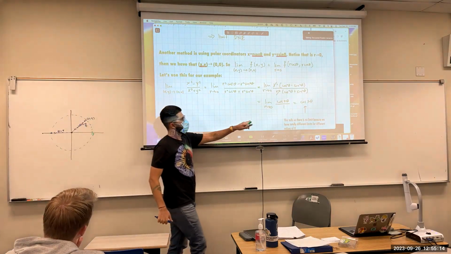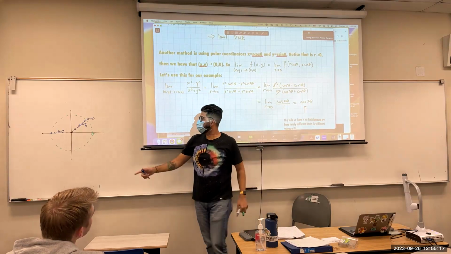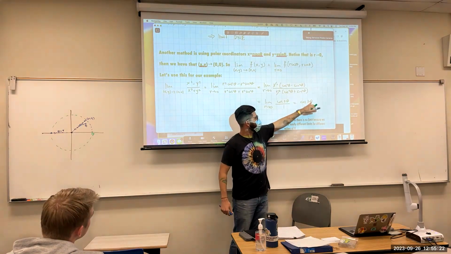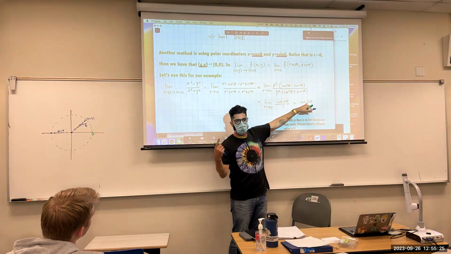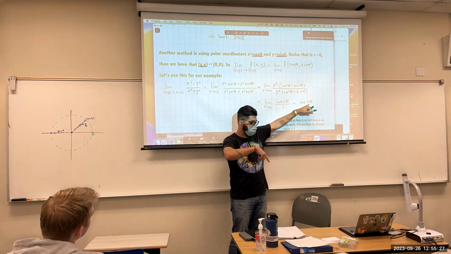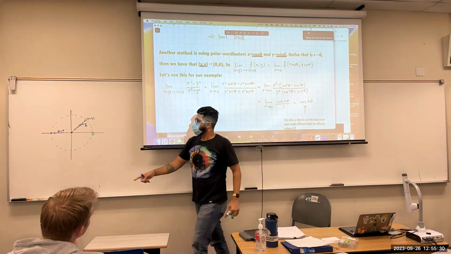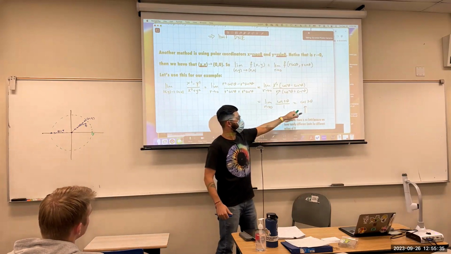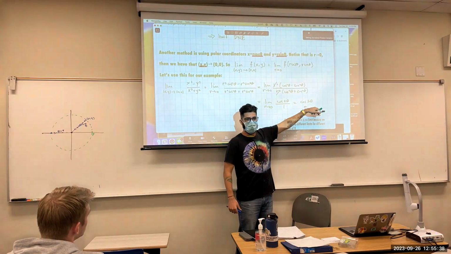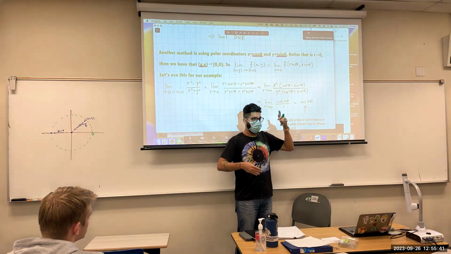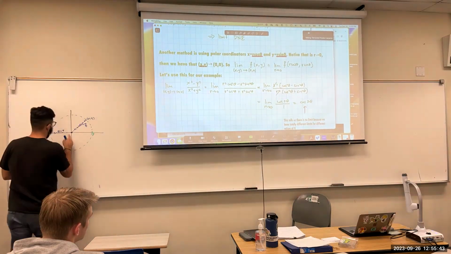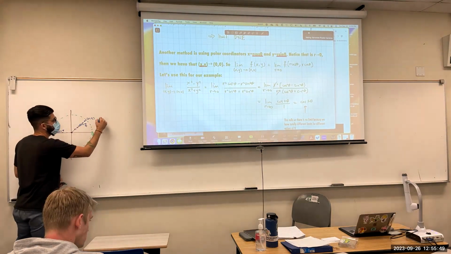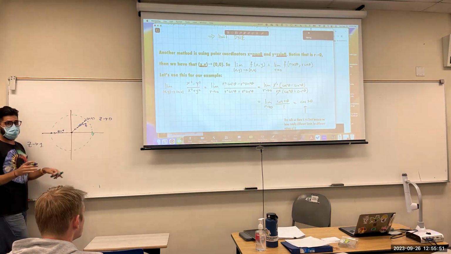But what this is saying is that depending on the theta, for example, if I plug in pi over 4, what's cosine of 2 times pi over 4? It turns into cosine of pi over 2, which is 0. But if I use this path where theta equals pi, what's cosine of 2 pi? 1. And those limits don't agree. That means that through this path, z is going to approach 1, but through this path, z is going to approach 0. So they again disagree.